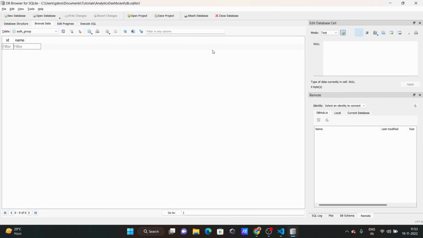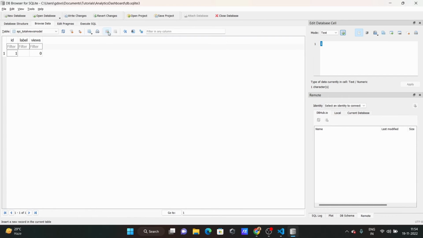If you open the database and refresh, now you should see another table inside API. So a new table is created. The table name is API underscore total views model. So you created models under the API folder, and Django is automatically generating this part for you. If you observe the table, there is an ID column, which is the primary key, and you have two other columns, label and views.